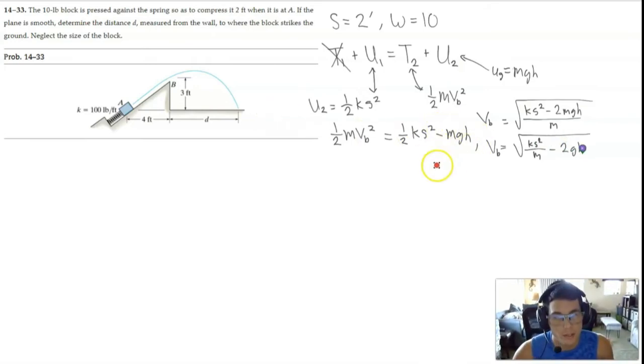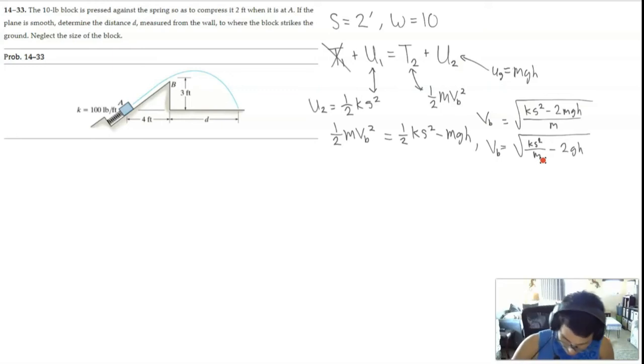And let's think if I did that correctly. Okay, so here we go. Times everything by 2. Okay, that's correct. And divide everything by m. Okay, so this is our equation that we want. Now, let's think about this.